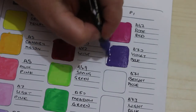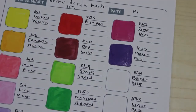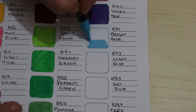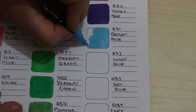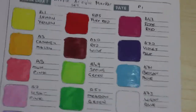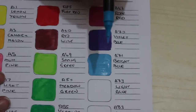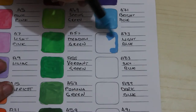I rarely use my swatches when I'm actually colouring, but I do like to have a look to see what they look like. Sometimes I will for a while, so I get used to the colours. Next one is bright blue — I'm looking forward to these blues. Oh wow, look at that, that is a nice colour. That one I said looks turquoise looks a bit more green now, but it's still very bluey-green in my opinion. Next one is light blue — oh, I'm enjoying that, it is so nice.